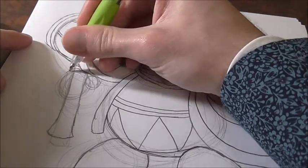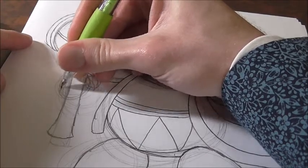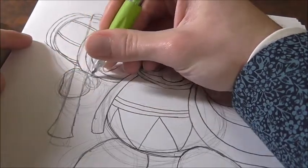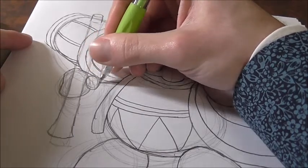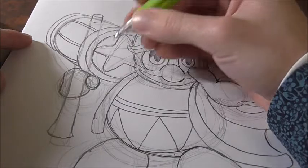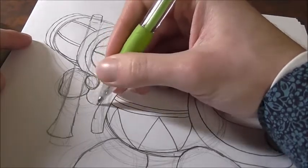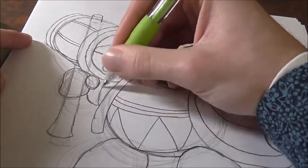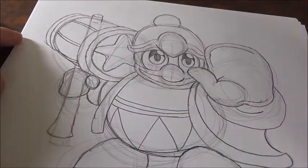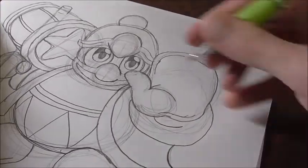If you want to, you can give it a little dip right here for the knuckles. But it's pretty round, and then the thumb is just this big oval that goes in front of everything. Like that. And then you get a big curved line right here, and it just goes up. And that's like his sleeve. And that's pretty much all there is to drawing King Dedede.